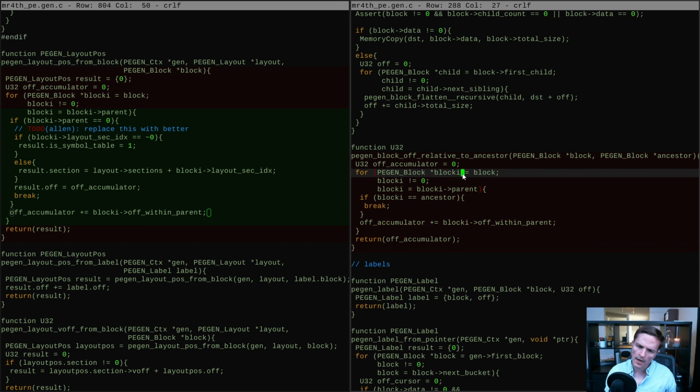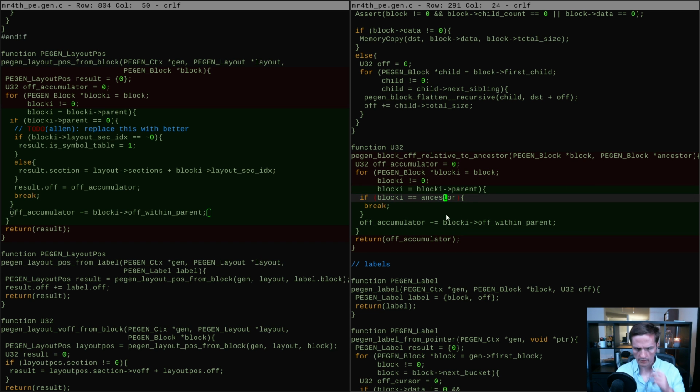So we go through the block. We look at its offset within its parent and add that in here until we get to the block ancestor.